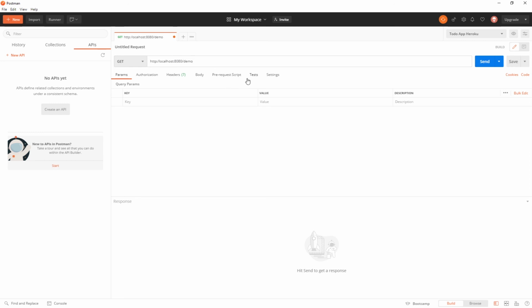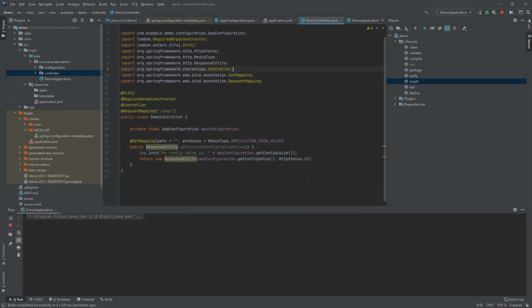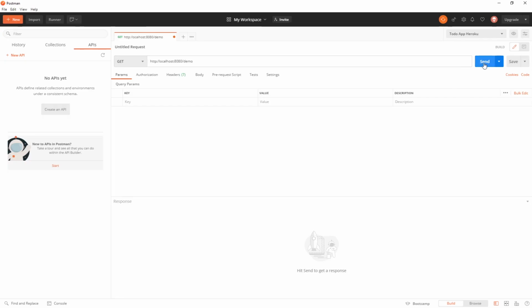Now, the one thing I did forget to do is let's go back to our project real quick and let's run it. That way it actually stands up this GET API. As I showed in the previous video, the Actuator API is also up. So we could actually add in our health API if we wanted to as well. But the other thing is it's running on port 8080. And if we come back to Postman, and now we click send, it's going to hit our server. Oh, that's my mistake. Looks like I'm missing another slash. Now let's try that again.